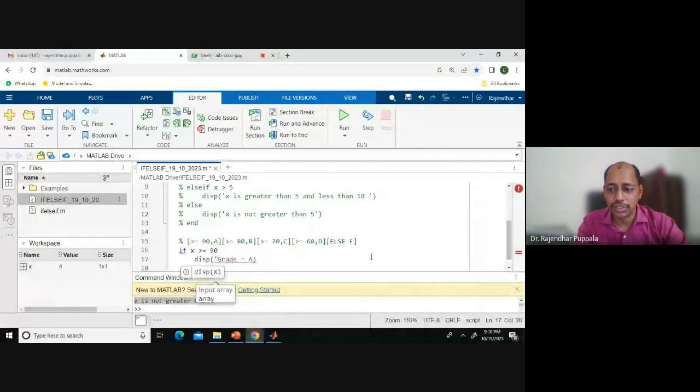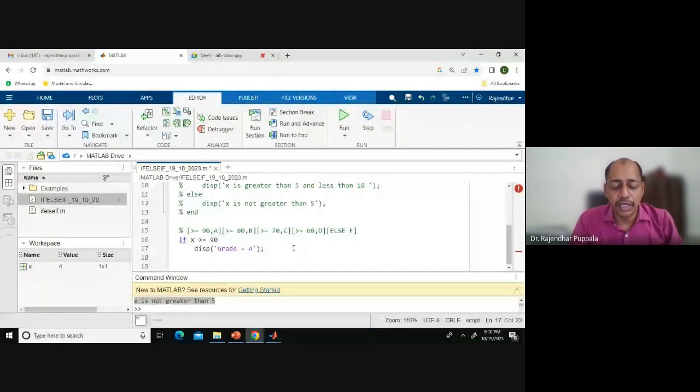After every message, you have to use the semicolon. In the body, we are using the semicolon everywhere. Okay, if x is greater than or equal to 90, display grade A. Okay, done. Next, what do you have to use, sir?